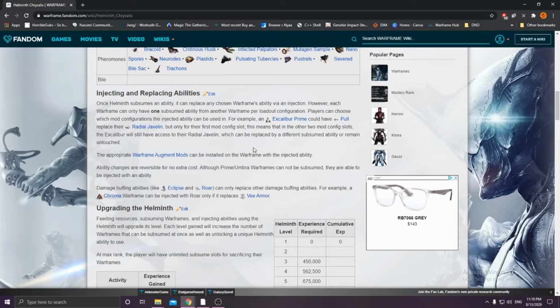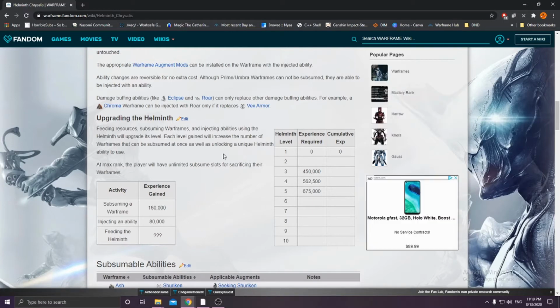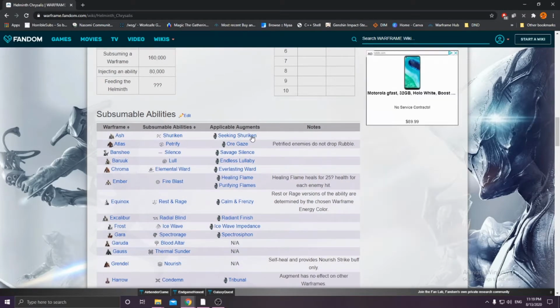You can put that ability over any other ability. You can put any ability, 1, 2, 3, or 4, over any slot, 1, 2, 3, or 4. It's going to take a very large quantity of experience to level up your Helminth, but the wiki is already showing us that each Warframe that you subsume is automatically going to give us 160,000 experience, and each ability is going to be 80,000. So it shouldn't be too hard to level this guy up.